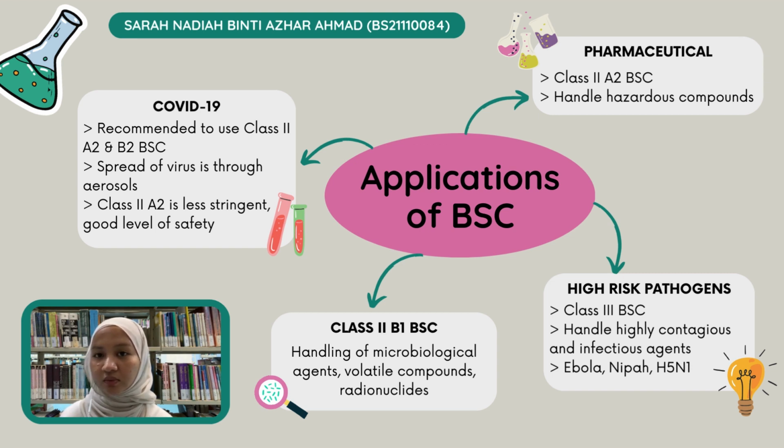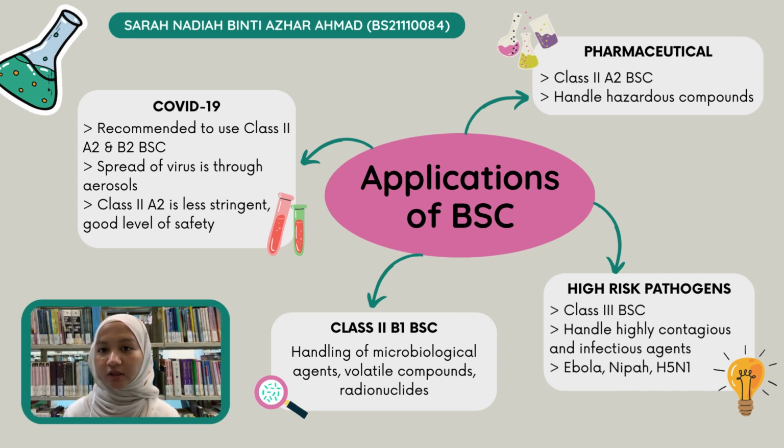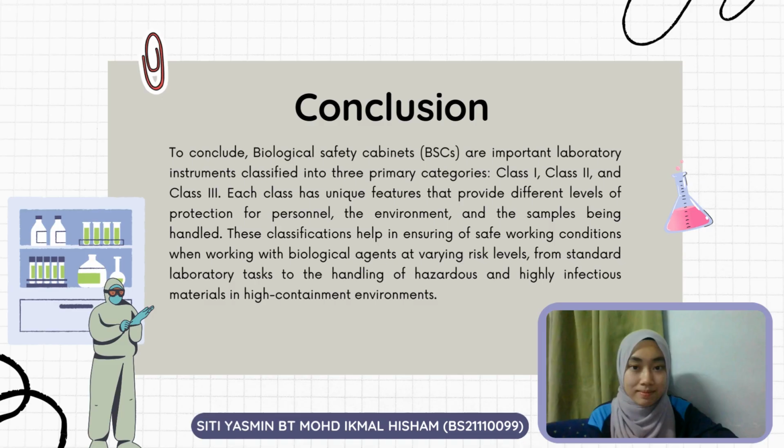The Class 2 B1 BSC is recommended for the handling of microbiological agents, volatile chemicals, and a great amount of radionuclides. The Class 3 Biosafety Cabinet is used for Biosafety Level 4, where highly contagious and infectious viruses are handled. These viruses include Ebola, Nipah, and avian influenza H5N1, which are classified as Risk Group 4.